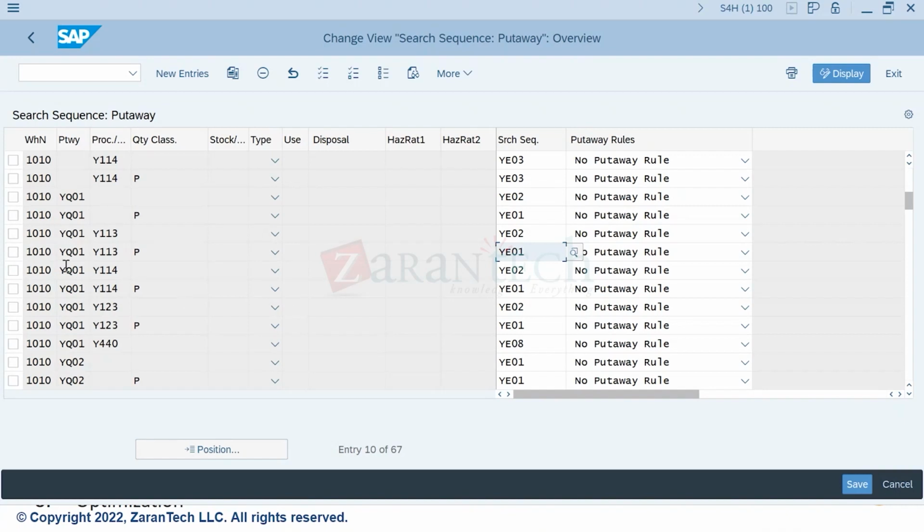The put away control indicator is used at the product master level, using which it will find in which storage type this product has to move into the warehouse. And in between, for that product, the intermediate processes that have to be performed are determined by the warehouse process type, which is assigned here.